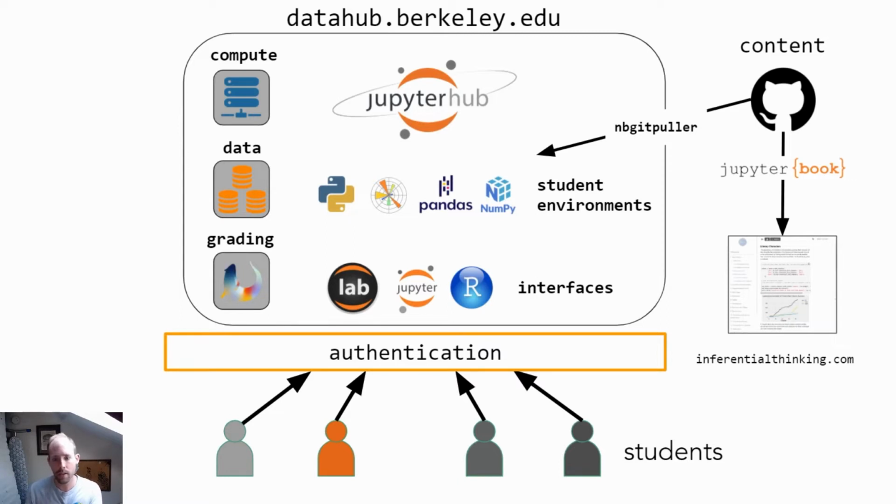And it utilizes exterior resources like GitHub in order to host the actual course content. So what students see is often a rendered Jupyter book or a website that contains the materials for a given week. But underneath that content is a Jupyter notebook that exists in a GitHub repository. And then there are a collection of connections made between the JupyterHub that all the students have access to and the course content that holds the actual homeworks and weekly readings and things like that.